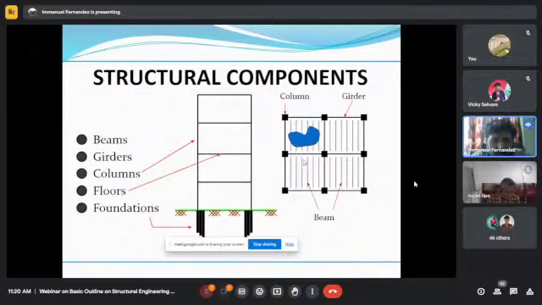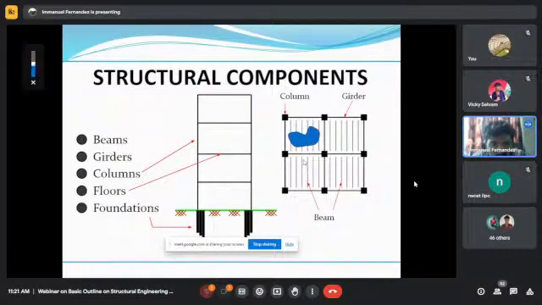We just ensure whatever load, whatever weight, or whatever mass the building is supposed to carry has to be transferred to the soil. So we design the foundation, we design the structure such that it should be adequate with respect to the strength and with respect to the stability. It should be able to transfer the load to the soil.